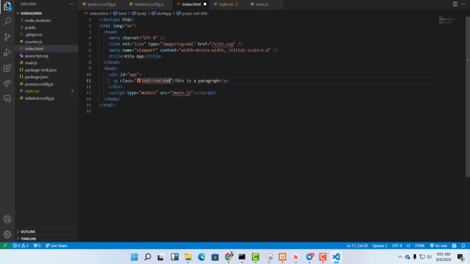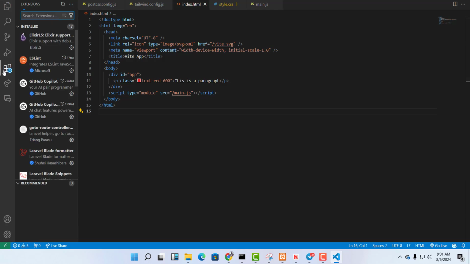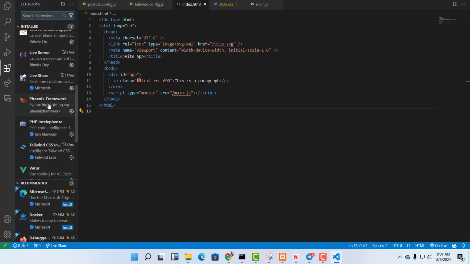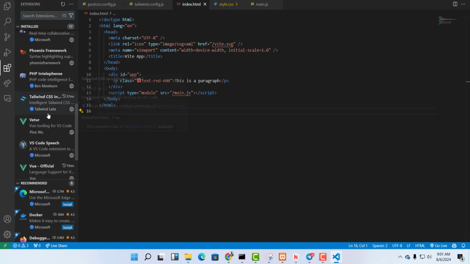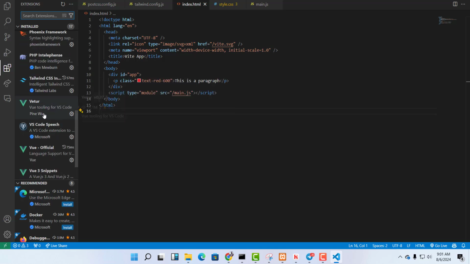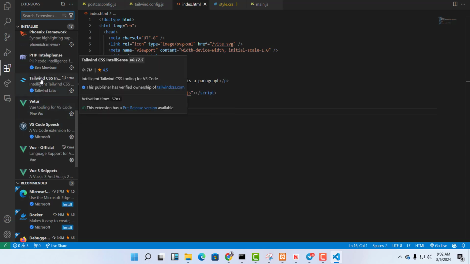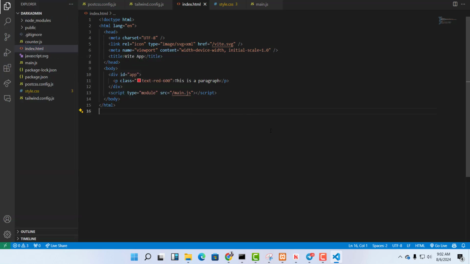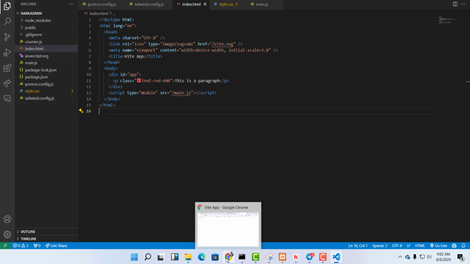Maybe you're wondering about these suggestions: we have a Tailwind plugin that I've installed, Tailwind CSS IntelliSense, so you need to install that plugin. Let's see if Tailwind is working. And there you go, the paragraph is red.